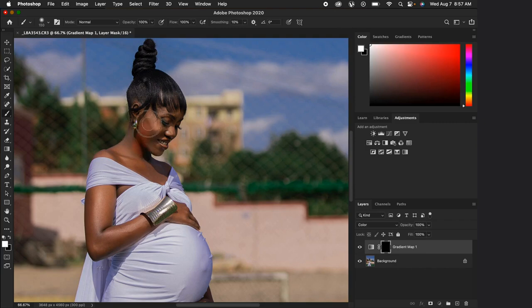Don't mind if the effect is too much, because we are going to be correcting that later on. Just paint just like that on the skin. So I'm just going to paint on the skin just like that. And as we're doing this, you can notice that the skin is getting to look better and even uniform, but the effect is too much because we have not yet corrected that to our taste or our liking. So just come and paint over the hand area just like that.